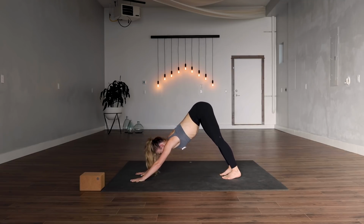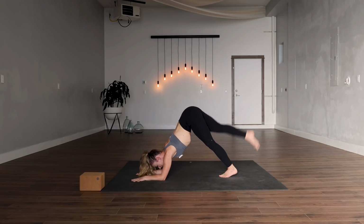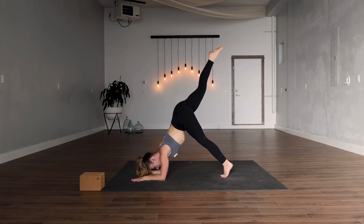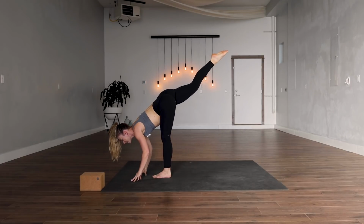All right, we're gonna pick up our spice level a bit. Starting this flow in dolphin pose, drop the forearms to the floor. Lift the right toes high in your dolphin. Okay, we're gonna play here with bending into the left knee. Right toes stay lifted. We are gonna hop to the top of the mat. So as you spring off of the left foot, elbows lift. Left foot to the top of the mat, right toes sweep high.